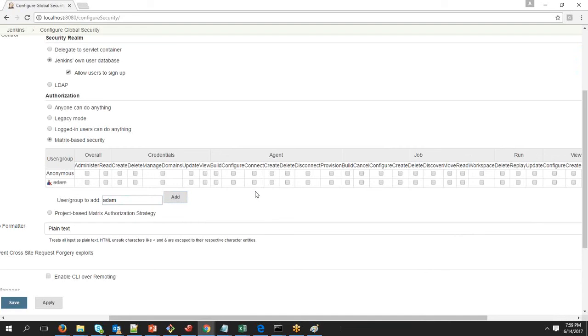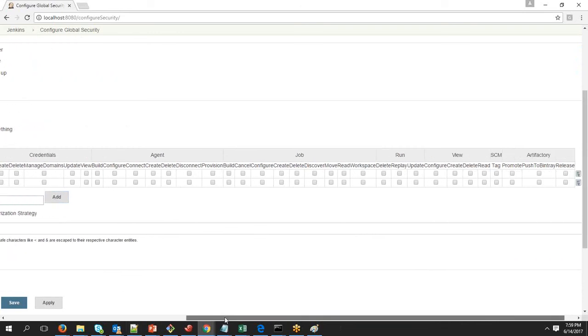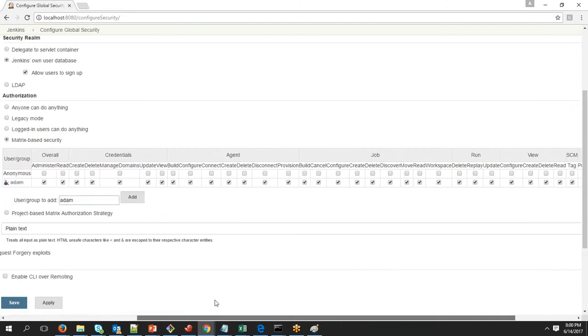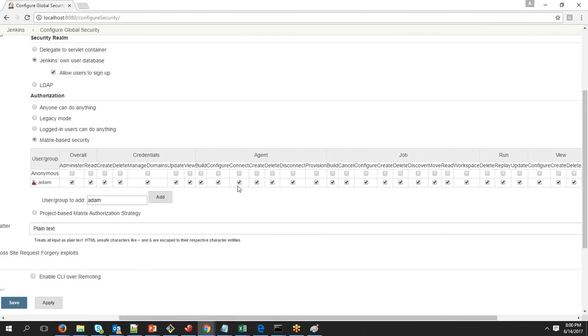Okay. Now, if you want to use this as an administration account, then you can just come to the end and click on this, where it will give all the permissions. That is how you will become an administrator on this Jenkins, because you have all the permissions of creating a job, deleting a job, modifying a job, adding a new node, deleting a node, and configuring. All those things we will be doing one by one. Okay. So depending on this, we will be trying to give different user IDs, and for each user ID we will be adding.